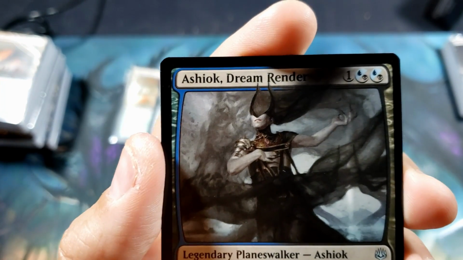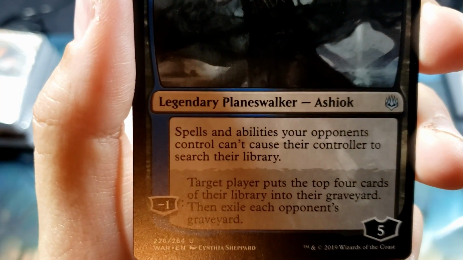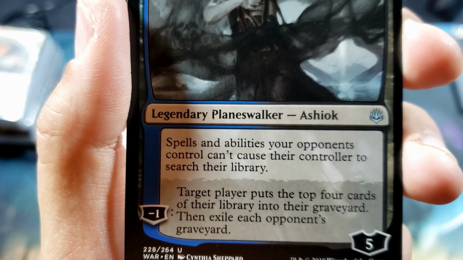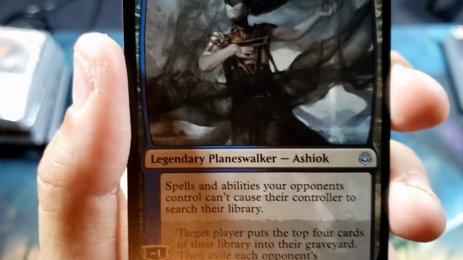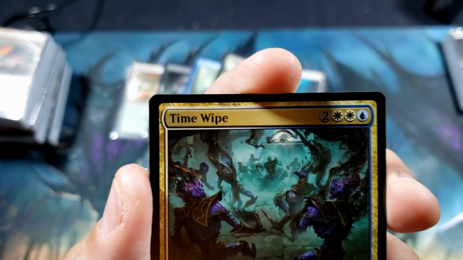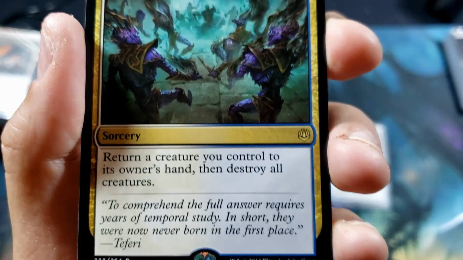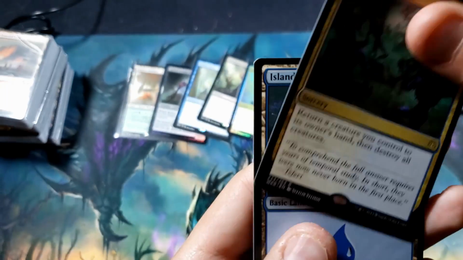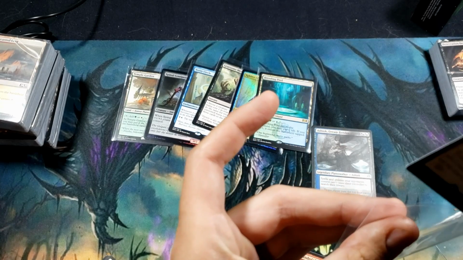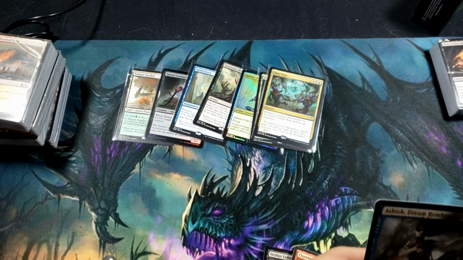No way. Ashiok, Dream Render, Legendary Planeswalker. 3 mana. -1: Target player puts the top 4 cards of their library into their graveyard. Then exile each opponent's graveyard. Oh, that's worth it. It may be an uncommon. We're going to sleeve that baby up hardcore. Yes, that one's going to be sleeved. Time Wipe. For our rare, return a creature you control to its owner's hand, then destroy all creatures. Oh, that's one way to kind of reset the clock. Then we have a regular island and a zombie token, so I'm going to put these 2. Everybody knows my affinity for Planeswalkers. We may not have gotten the Ugin, but we still got the Ashiok, which isn't bad.